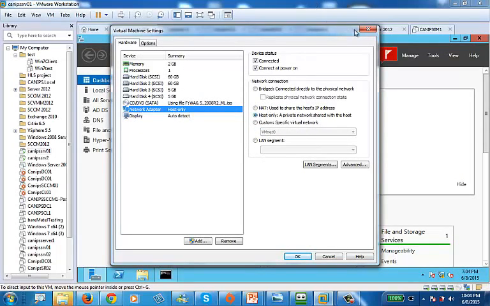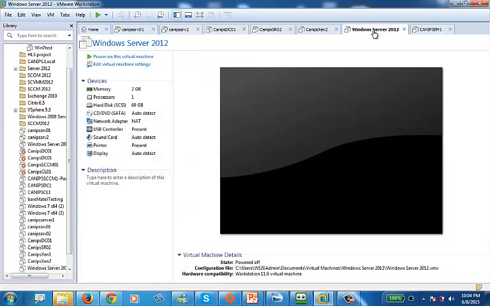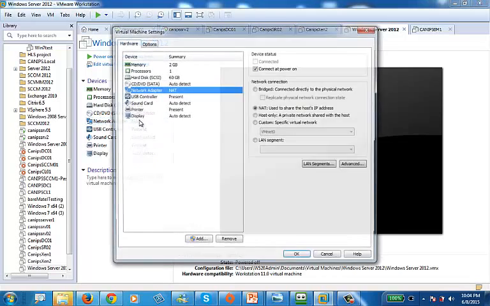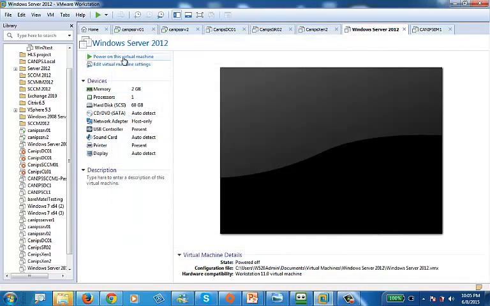But now you see my bare metal machine. Where is my bare metal machine? I think this one. Yeah, this one. And this machine is NAT, which means this machine will never be able to get the PXE environment. So I need to change it to the network where it is. My whole network is sitting in host only. So it is on host only. And the next thing, before I start this machine, now guys, for everyone, this is a very important point.